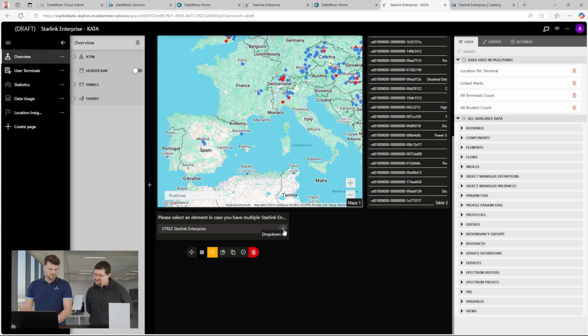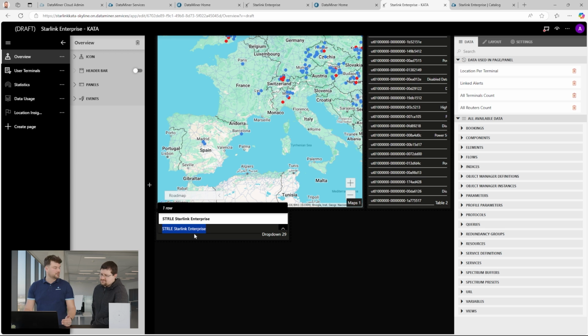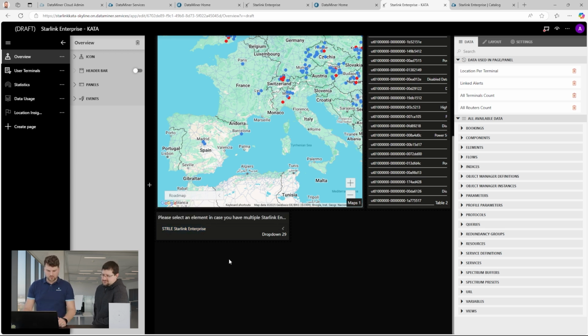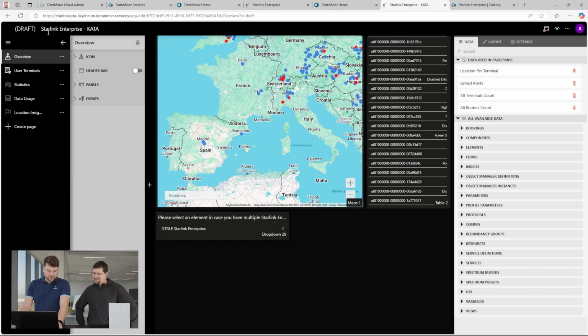A drop-down, and it lists basically all of your Starlink Enterprise accounts. And as we only have one, by default, the first one is selected, so that one will already prompt the value. Okay, but that one of the inputs of that ad hoc data source is specifically the selection of your account or your element. The element itself. Yeah, because imagine if there would be multiple elements. Then you need to know which one. Okay. In most cases, you will only end up with one element. Yeah, sure. Okay, so that's our first input. That's the first specific input.